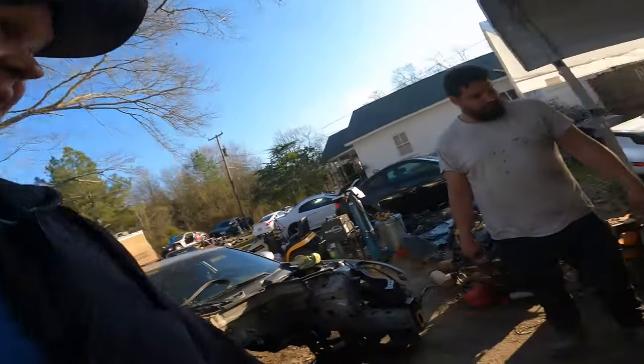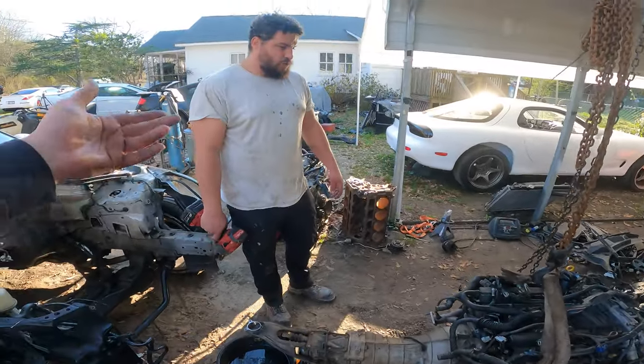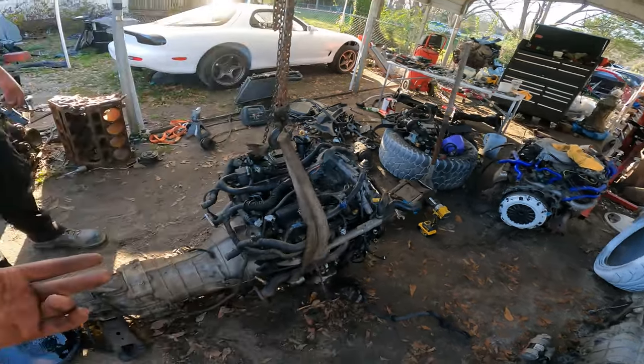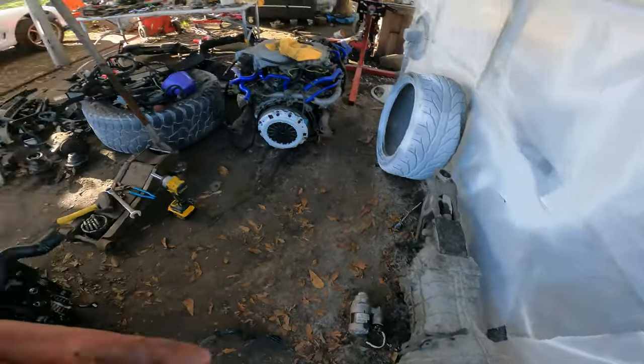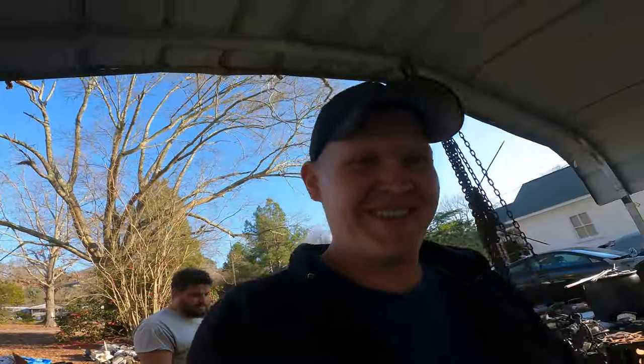So yeah, we got the engine out of this junk. Colton is pulling the transmission apart so we can see which is the better clutch out of the two, and then we're gonna take the wiring harness off, dress this engine up, put this transmission on it, and sit it in there. See, it's just gonna be just that easy, right? But I just want to show you all that cross member. I've never even seen that before, but we'll get the engine set in there in just a second.